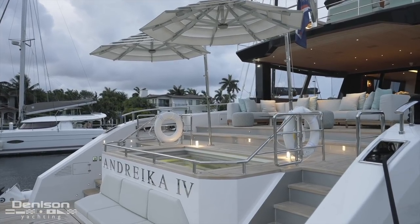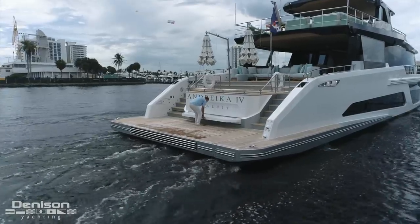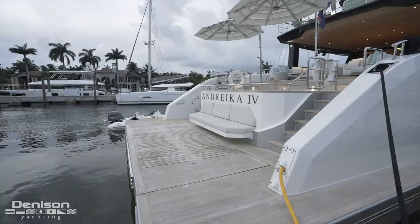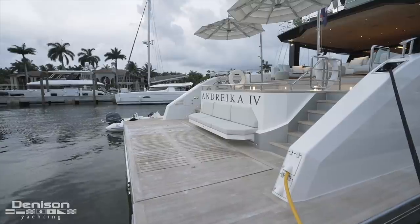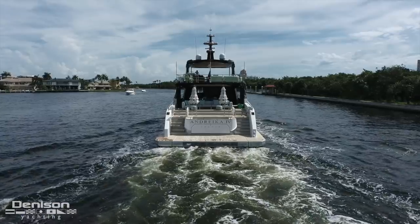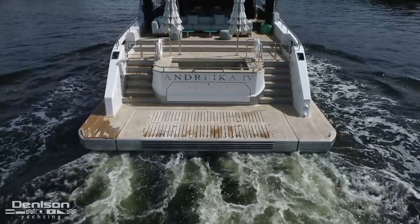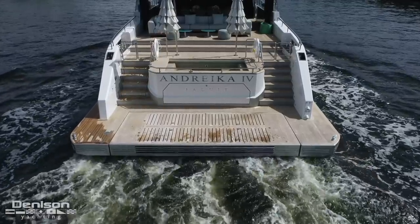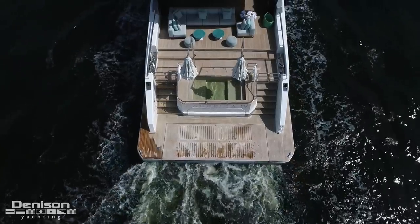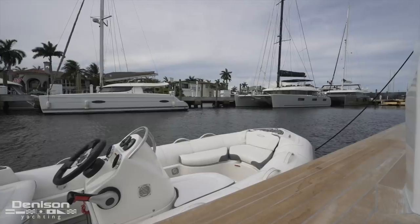Five steps down from here is the swim platform. There are a few notable features in this area, such as this bench seat that folds down from the transom — a great place to sit when the kids are playing in the water, and long and comfortable enough for a quick nap. Another great feature back here are the eight underwater LED lights that wrap around the stern. The middle portion of the platform is hydraulic and serves as the place where you can store your tender or create your very own beach club. Normally when your tender is alongside the boat, you're making a leap of faith to get onto the swim platform, but these guys have brought the teak around the side over where the exhaust comes out.